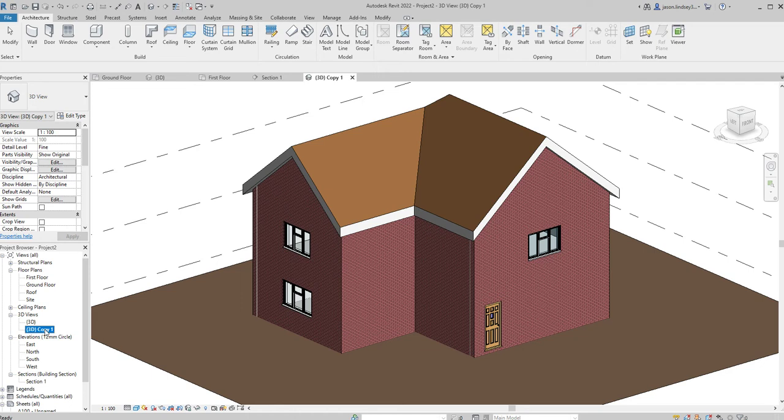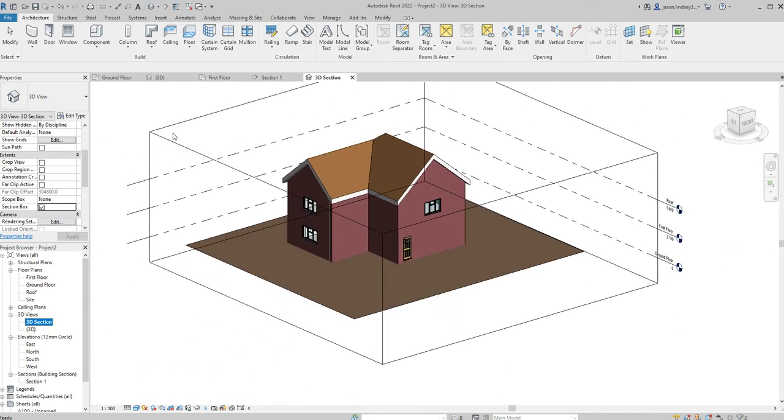For this one here, I'm just going to rename it, and I'm going to call this one 3D section. And you could end up with maybe 3 or 4 of these. So you might call this 3D section 1, section 2, section 3, so on and so forth. Or you might call this 3D section ground floor, 3D section first floor, 3D section north elevation, however you want to carve this up. So while I'm in 3D section, in my properties box, I'm just going to scroll down a little bit and then find this section box. In Extents, find this section box, and then just check the box and then apply.